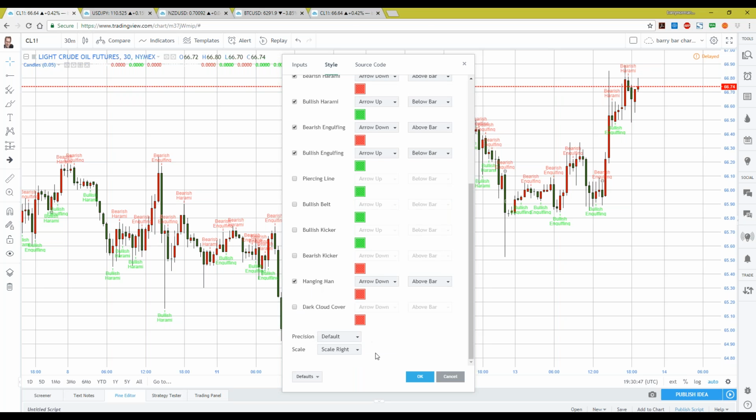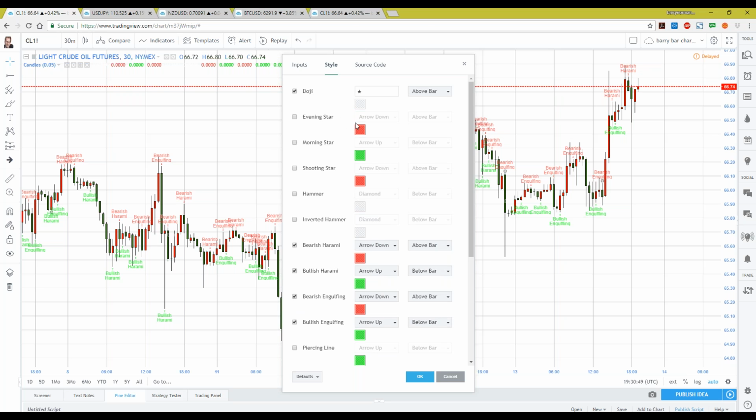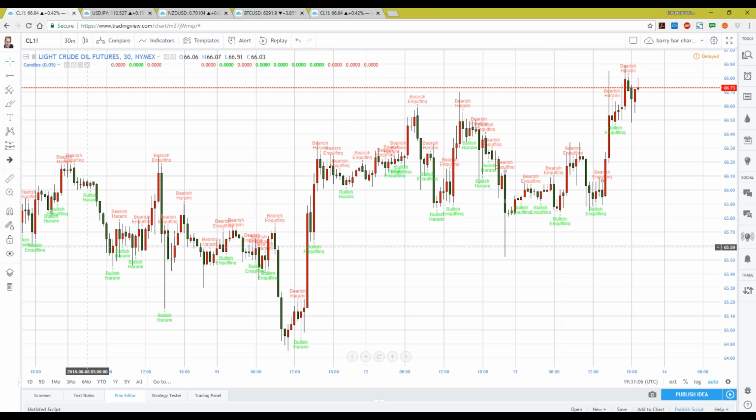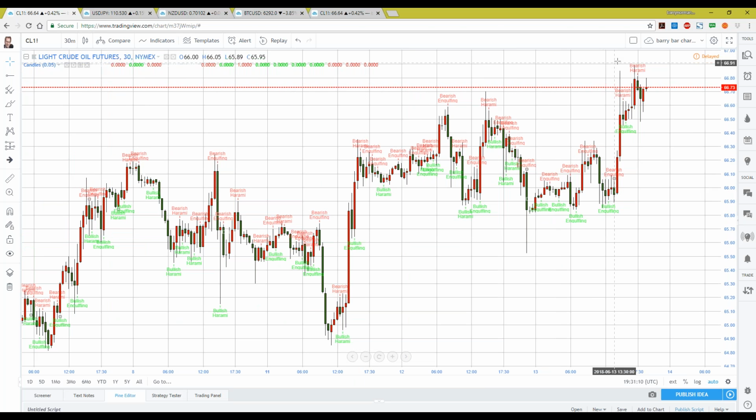Okay. So now we can also choose how we want it to appear on our charts. Do we just want a star on it? Do we want it above or below the price chart? Do we want it reds and greens? So you have to set it up first. It's not difficult. You can put it all in black so you don't see all of this. But now that we got some of the stuff off the charts, and remember, we're only really concerned with where we're trading, so we don't need to go all the way back here.